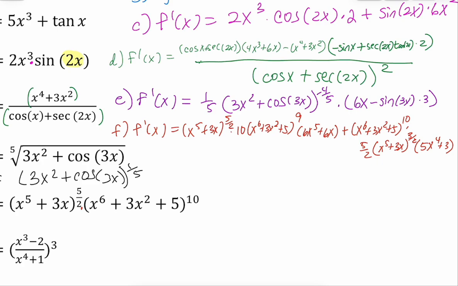Okay, so let me go over that again. First times the derivative of the second. The second one, the 10 drops down in front. Power goes down by 1. Stuff stays there times the derivative of the stuff. Plus the second times the derivative of the first. Power goes down in front. Stuff stays there. Power goes down by 1. Don't forget to take the derivative of the stuff inside.